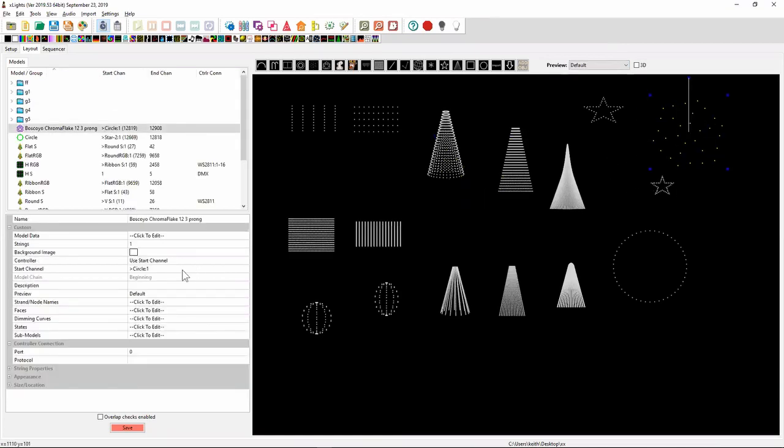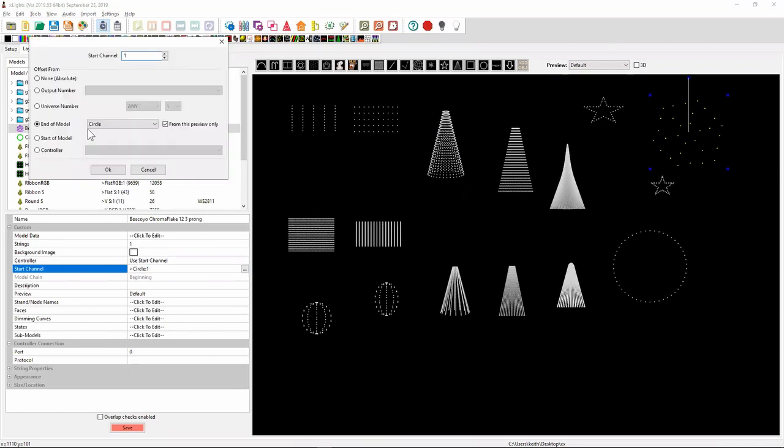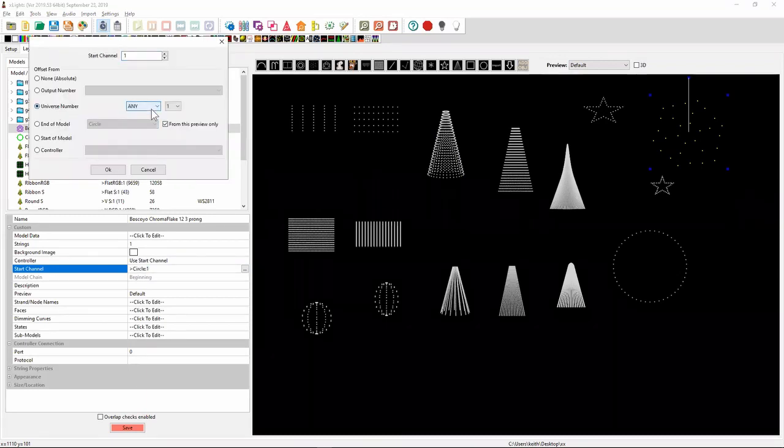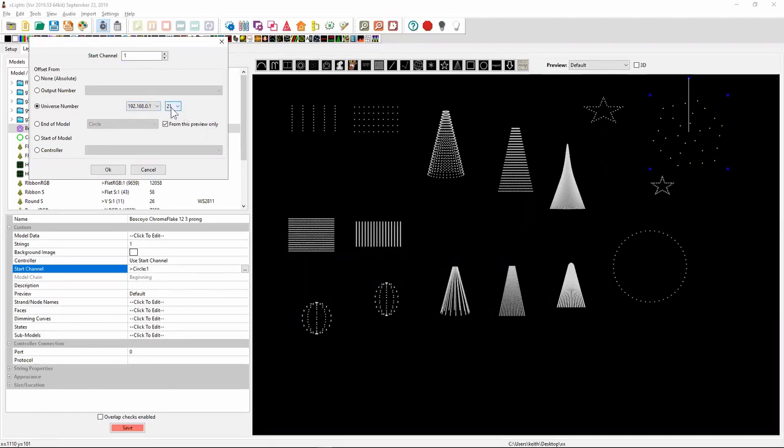So when you set start channels in here, one of the things that people can do is come up here and specify a specific IP address. Now, we generally don't recommend this, right? You do not need to put an IP address here unless you are using the same universe numbers on multiple controllers, and we don't generally recommend that. On really, really large shows, some people like to do this because it makes their life a little bit simpler. But on a regular display, we would generally recommend that you keep your universe numbers unique across all of your controllers, and then you can just leave this as any.